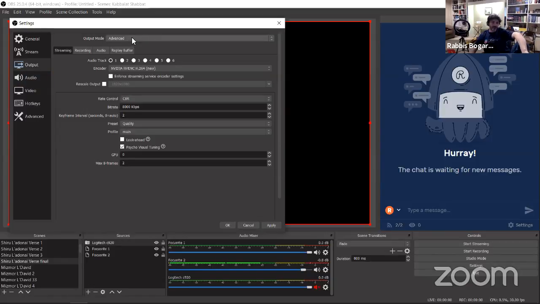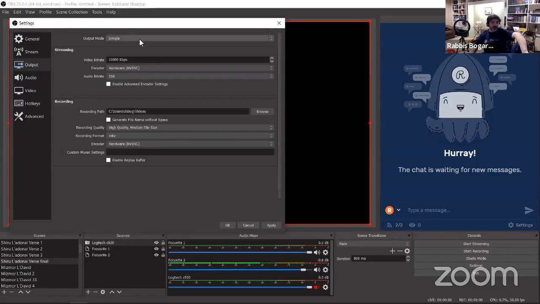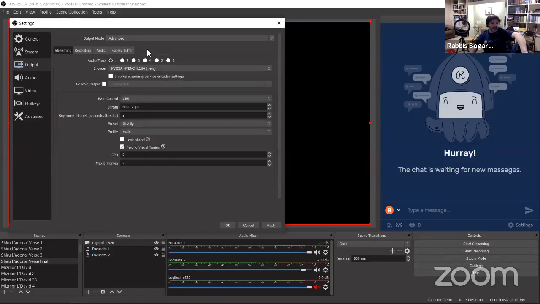Okay, so back to our output setting. We've switched this from simple to advanced. And I'm going to take you through how you want to set this up. For encoder, if you have a separate GPU, I said a minute ago you want to get an NVIDIA GPU laptop, then this is important. You want to select that under your encoder. That means that your graphics card is going to be doing the work of the stream rather than your computer itself, which can leave the CPU itself able to do all sorts of other things.